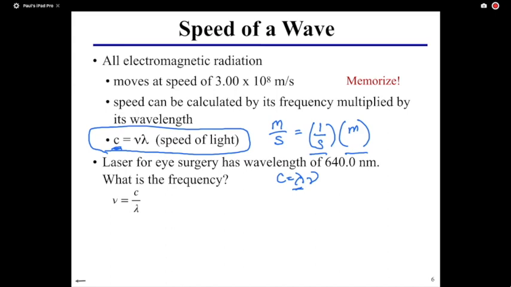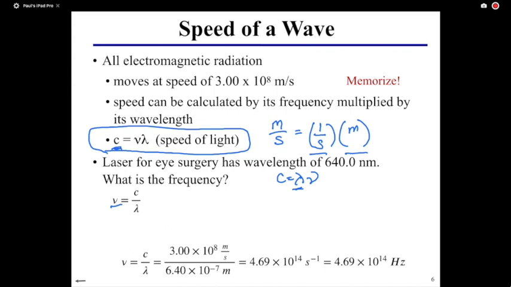If we do that, we can find the frequency by dividing both sides by the wavelength: frequency equals c divided by lambda. Now here's the problem. I'm given a wavelength, a value number. Is it all going to work out? Can I just put on the top 3 times 10 to the 8 meters per second and divide it by 640? Why can't I do it? I'll say you can do it, but why would that be wrong? It's nanometers, and your constant number has meters in it.